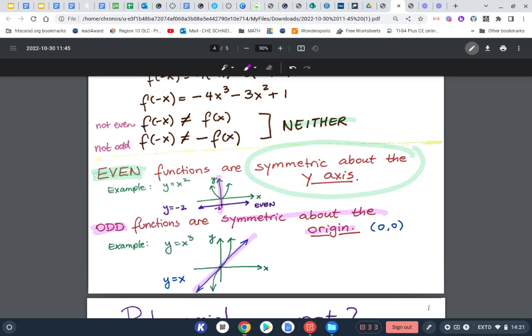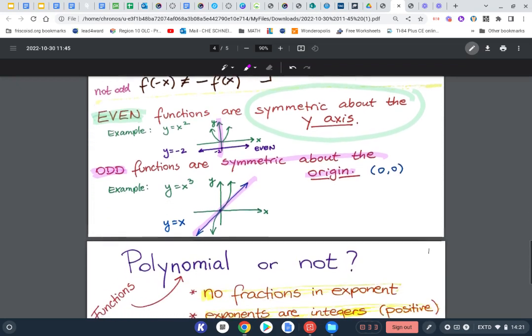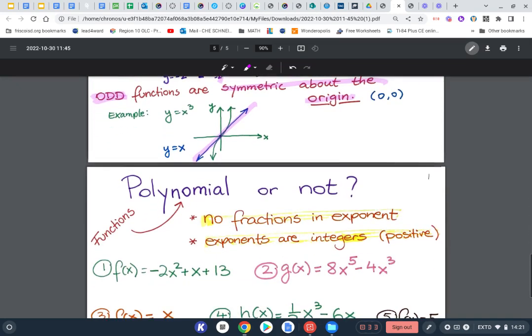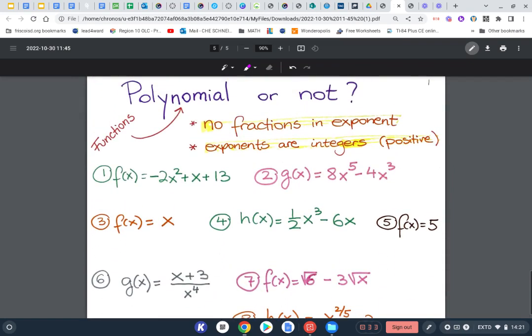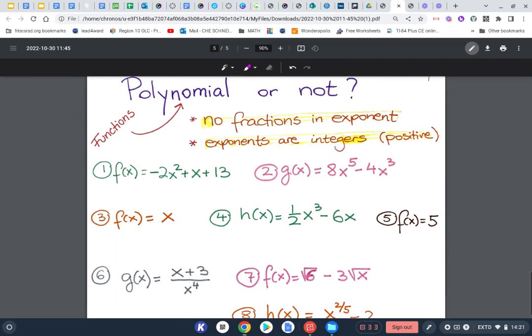Okay? That's what odd functions will look like. And notice the legs go into two different directions. They don't point into the same direction anymore. Odd functions, the legs go separate ways. All right, and then you still, of course, have to observe what your leading coefficient is and which way it's going to go. You'll practice that some more.